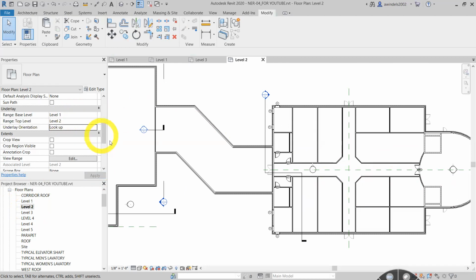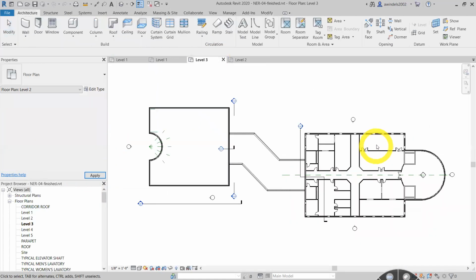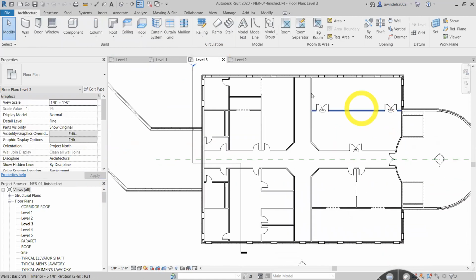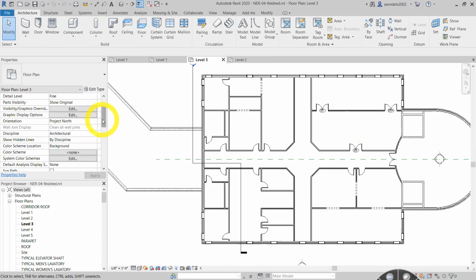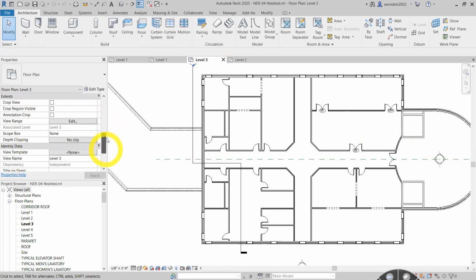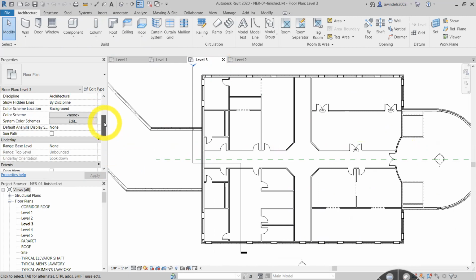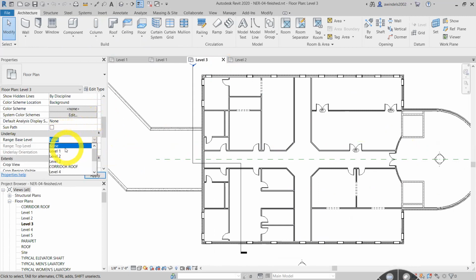I have to hit apply. It's supposed to show us different underlays between the floors. I've seen it done. I'm not exactly seeing it fully working here. Let's hit apply.